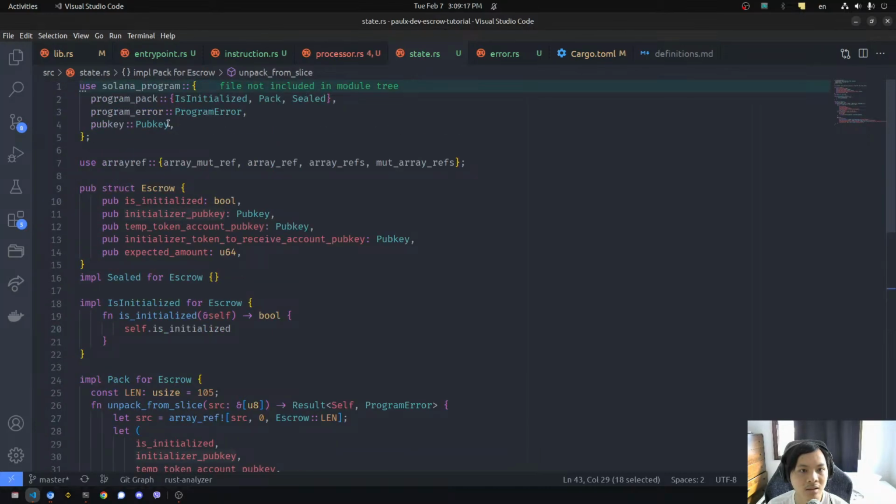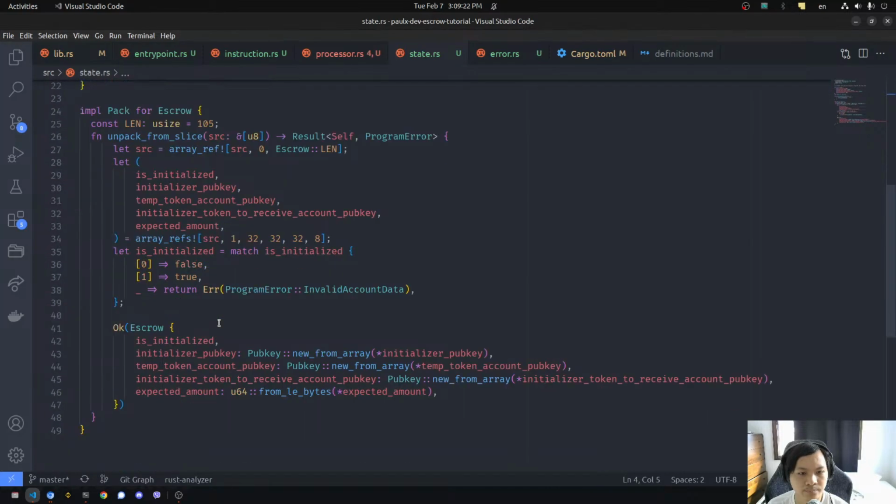And then the escrow data is the is initialized, initializer public key, and this is the pub key definition in Solana. So pub key from an array, initializer pub key, which is a reference, and we want to get the value from it. Temp token account public key, same thing. Initialize token, again, they're all just from arrays, and we're just defining them as public keys.